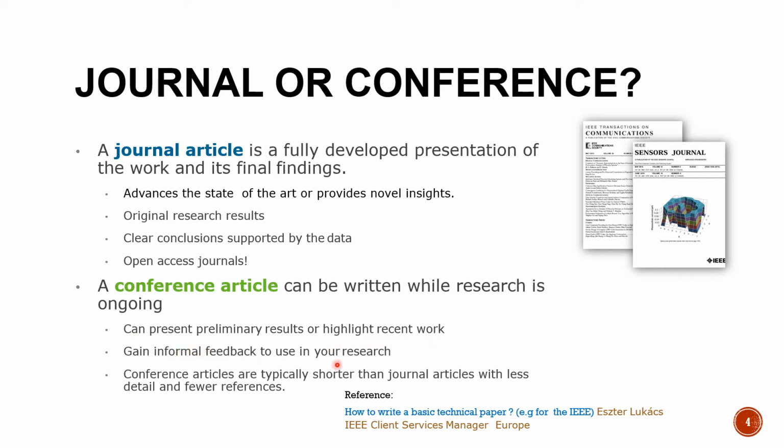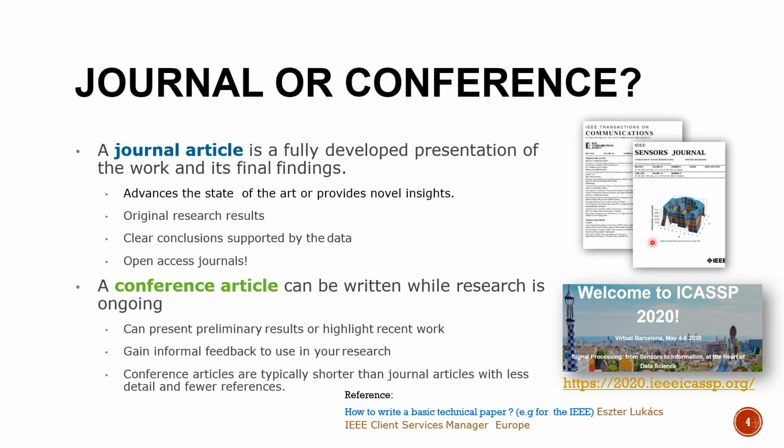Gain informal feedback as people at the conference. You stand up and present, or you have a poster session. It's not just like in a journal where your work will show up in the journal. No, you have to go and present your work. Conference articles are typically shorter than journal articles, with fewer details and fewer references. I'll give you more as we go on about the difference between a journal and a conference paper.